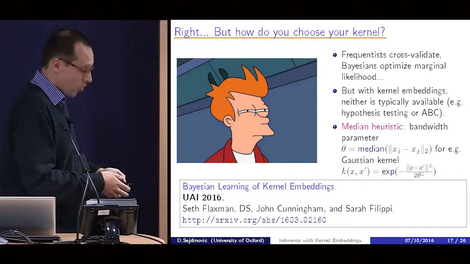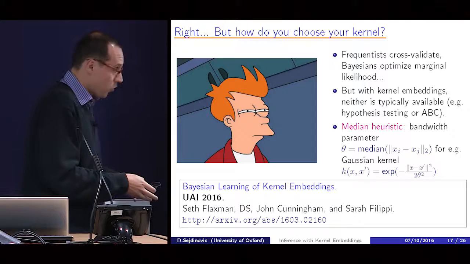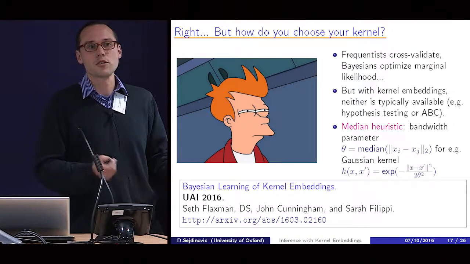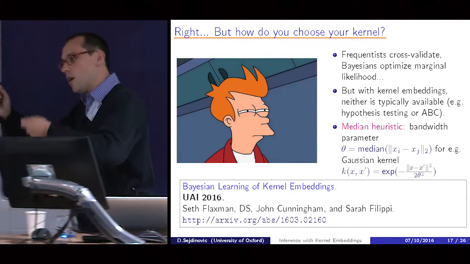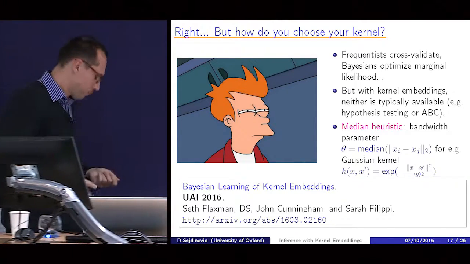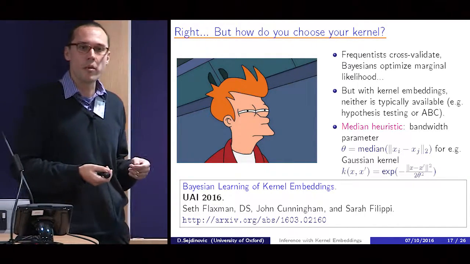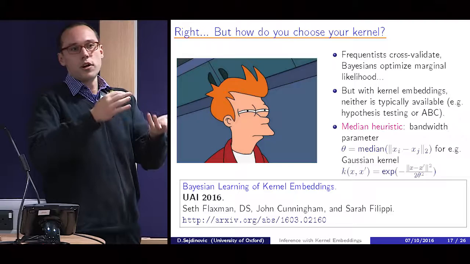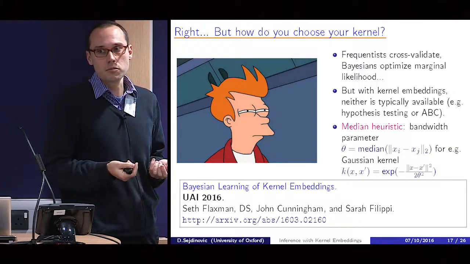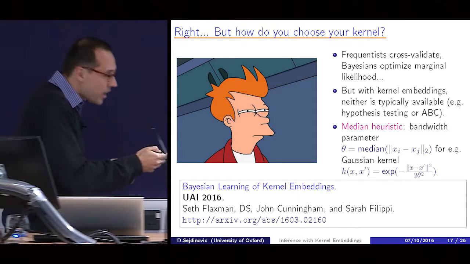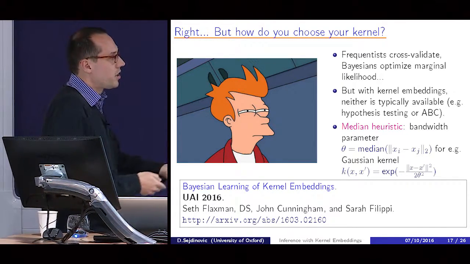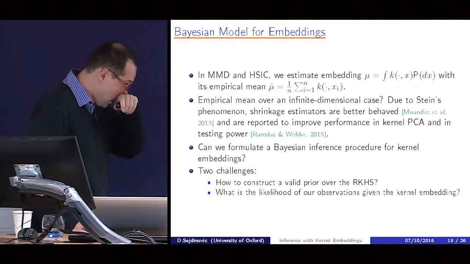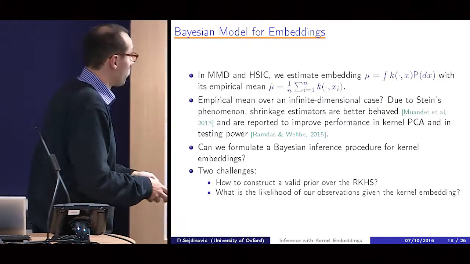What people end up doing in practice, if you corner them and ask what kernel they used: I just use a Gaussian RBF. How did you select the bandwidth? I just use the median heuristic. What does that mean? I take interpoint distances between all the samples, and I proclaim that to be my bandwidth. That means if I form my kernel matrix, the entries are not all too large, and it's not completely diagonally dominant. So it makes sense, and there is some theory that says this might be a good idea, but it remains a heuristic. And as we will see, there are ways in which this median heuristic can break completely.